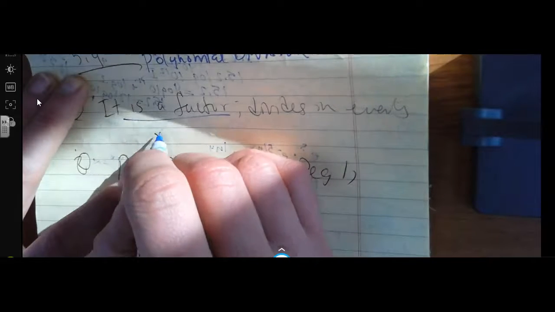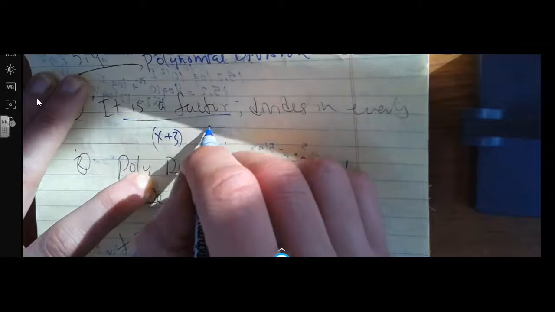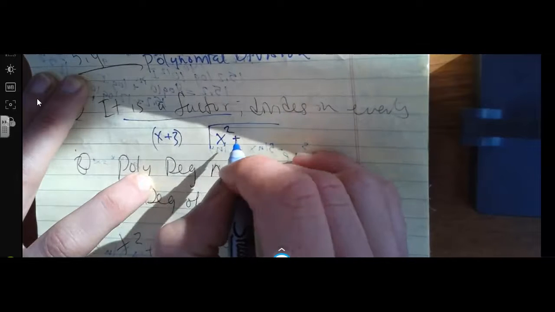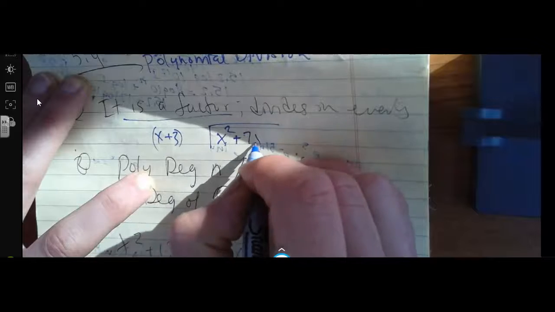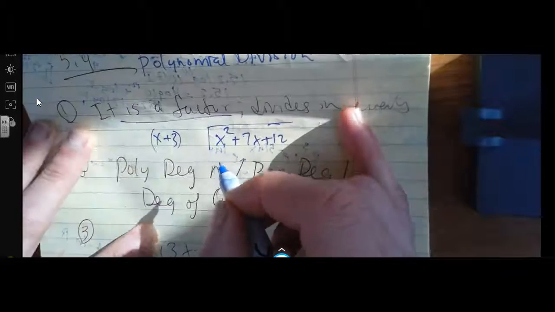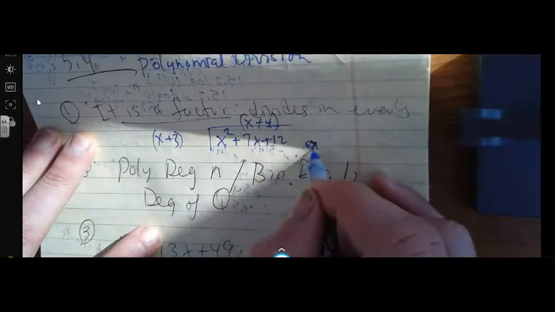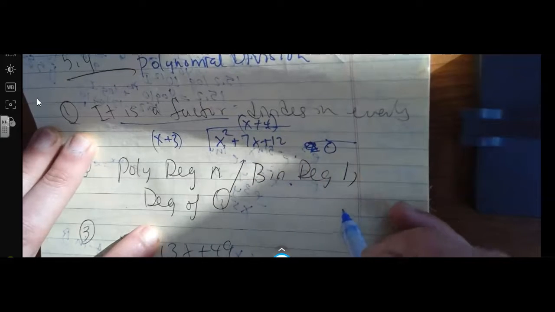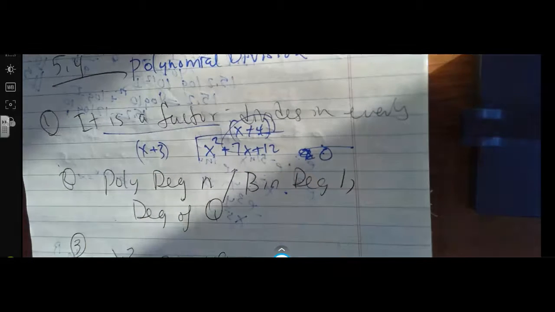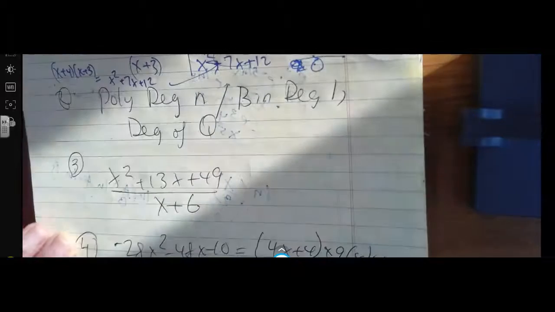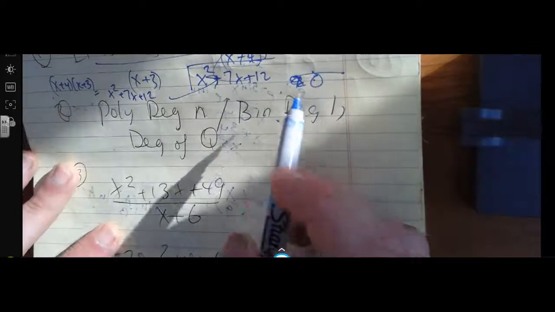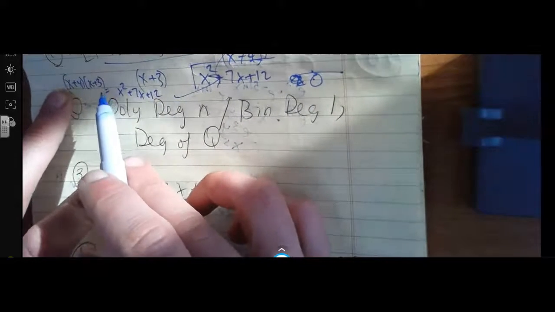So let's say I had x plus 3 into x squared plus 7x plus 12. If we learn how to divide that in, we get exactly x plus 4 in the numerator with no remainder left over, like a 0 at the bottom, then we know it's exactly a factor. So if we multiplied x plus 4 times x plus 3, we'd get back to x squared plus 7x plus 12, which exactly matches the dividend. So if you don't have a remainder, that means they're exactly factors. There's nothing left over, no remainder whatsoever.